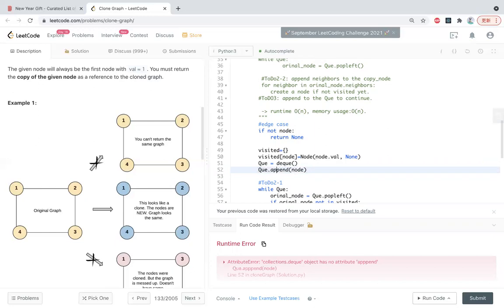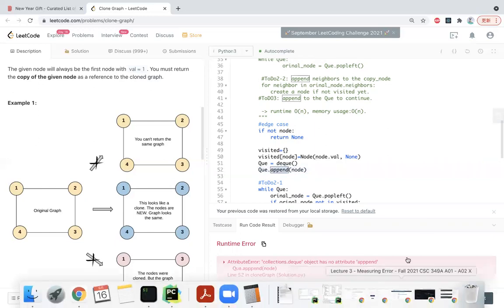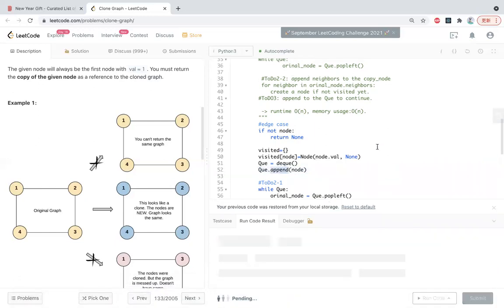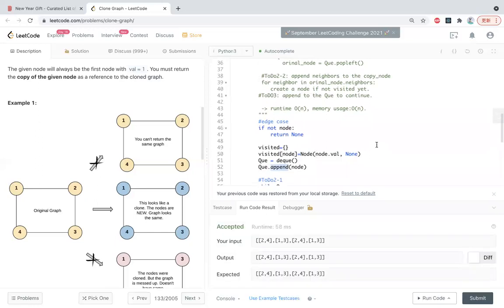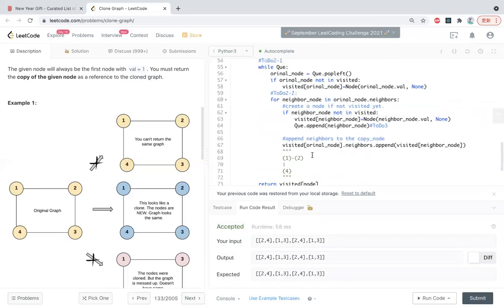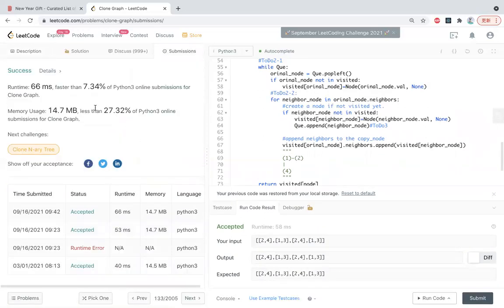Oh, this is a typo. So append. Okay, this is accepted. Let's submit. It's not too fast and not too efficient in memory usage.